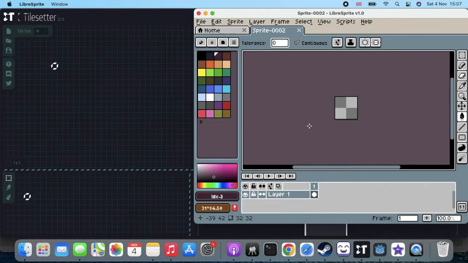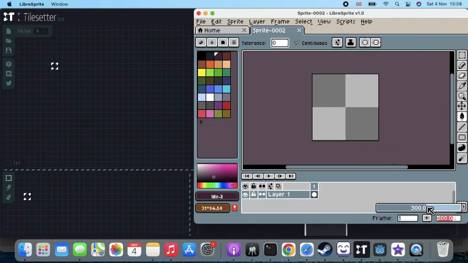So in order to do that in Tilesetter, we need to supply it with three tiles. Our base tile, and then we need to do another tile for our grass, and then another tile for our rocks, okay? And then Tilesetter is going to composite them together and make our tile set in a very quick and pain-free manner. I'm just going to make the zoom level bigger, and this is going to be super easy.